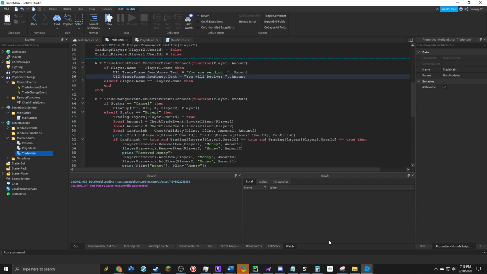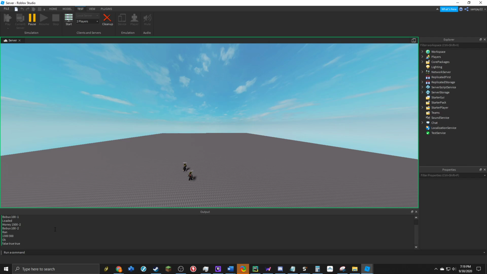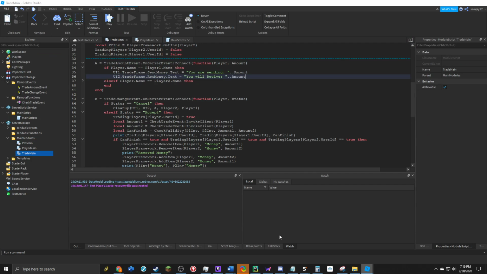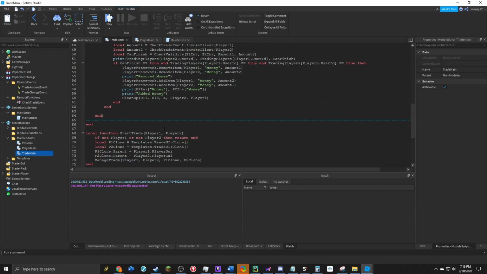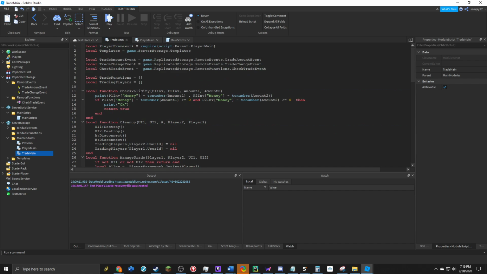Yeah, okay. So now, if we go ahead and accept, and we go to the server, we notice it says false, true, true. By that meaning, it's printing out this right here. This is false. Player 2 has not accepted the trade yet. Player 1, however, has accepted the trade, and it can finish because they check the values right up here.